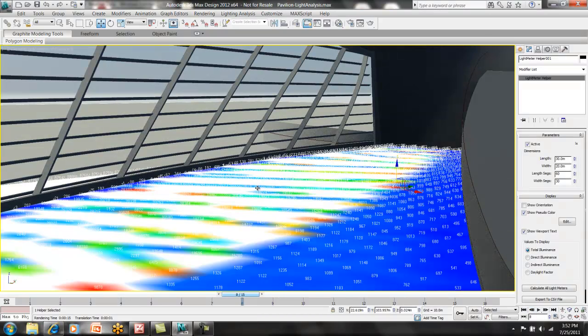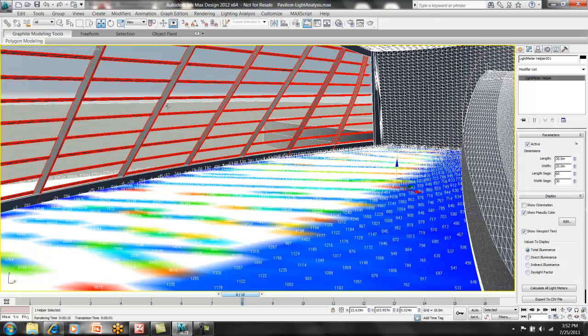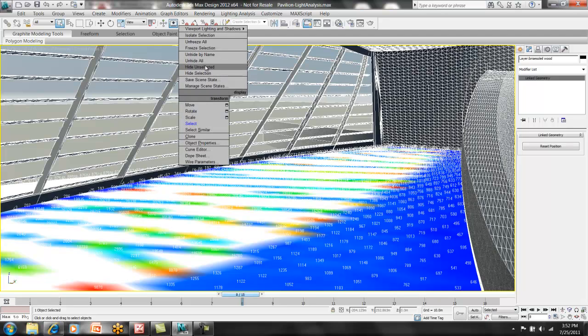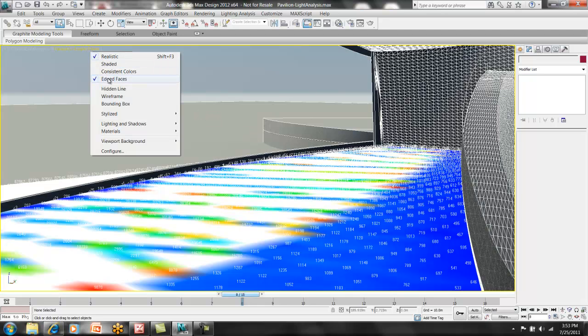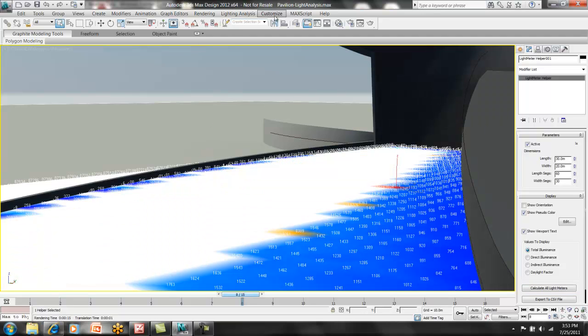But more importantly, I also wanted to, like I said, take a look at these solar shades that are on here. So I can just select these for my features. Go in, if you change it to edges, it's a little bit easier for you to select different geometry. And I can simply just hide those. I don't actually have to delete those. With those hidden, I can go back in and I can rerun my analysis to get an idea, did that make a significant change? You can see here just visually how big a change it actually makes.